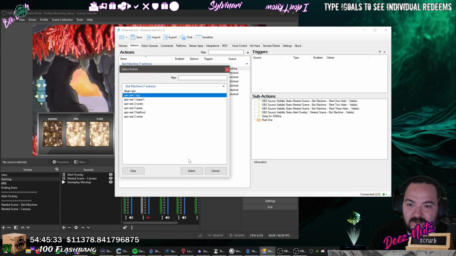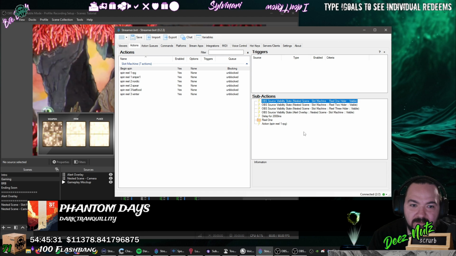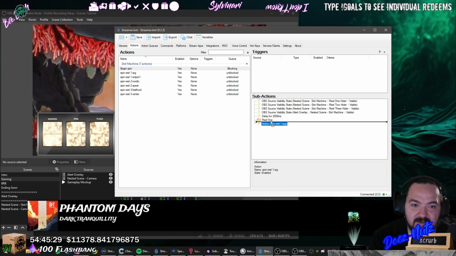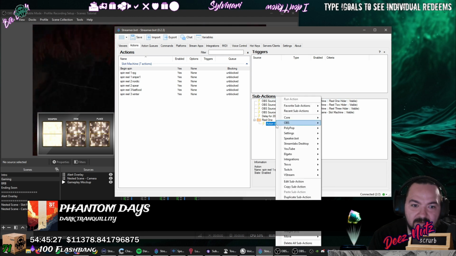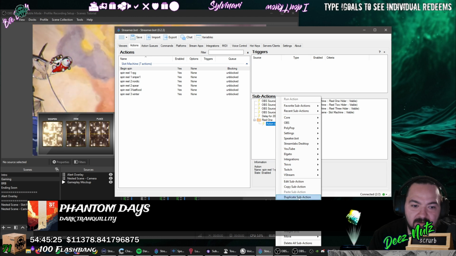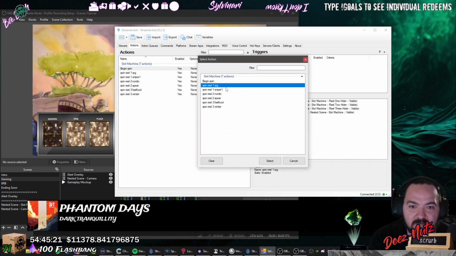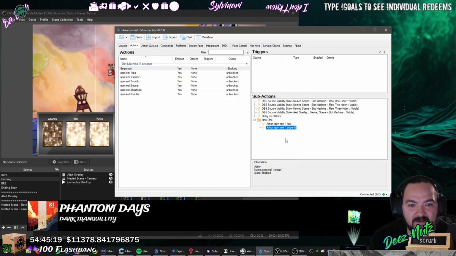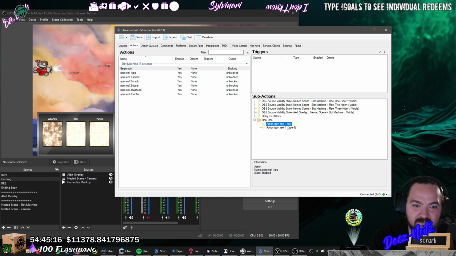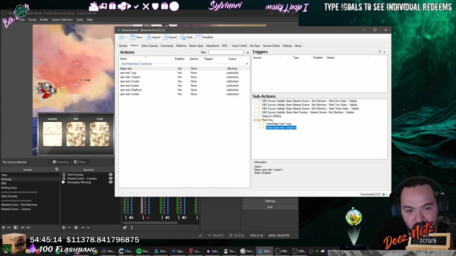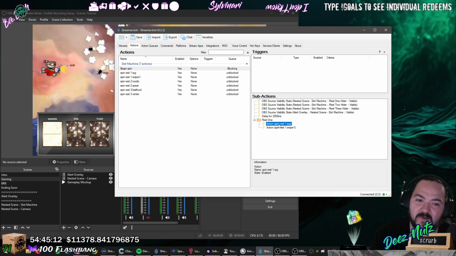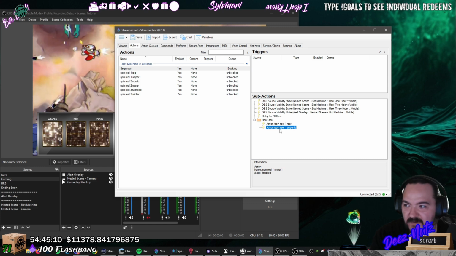We're going to do the spin real one RPG, and we are going to put this inside this group. Now, I'm just going to duplicate it and switch it over to the other one because that's a quick way to do it. You can just add them as you need. Now, real one, you don't want it to select both the RPG and the sniper at the same time.